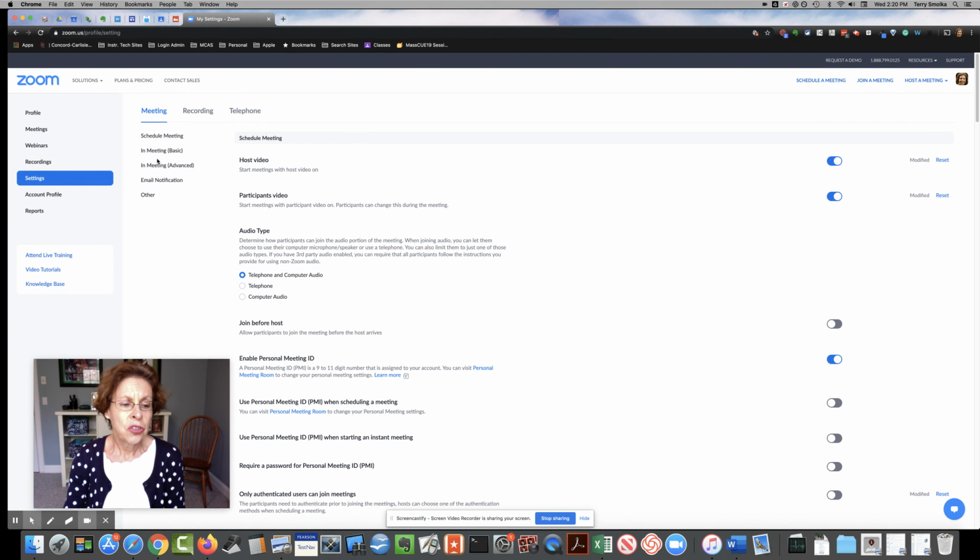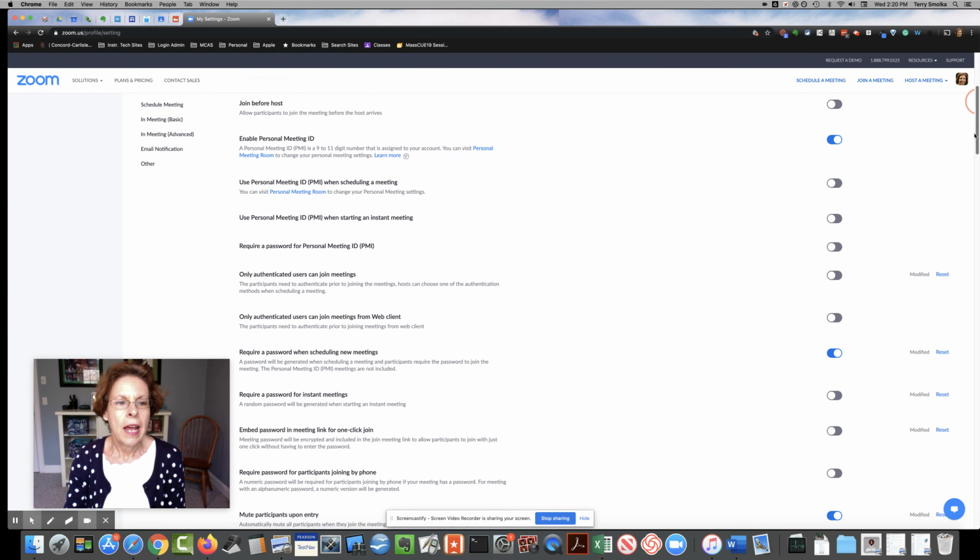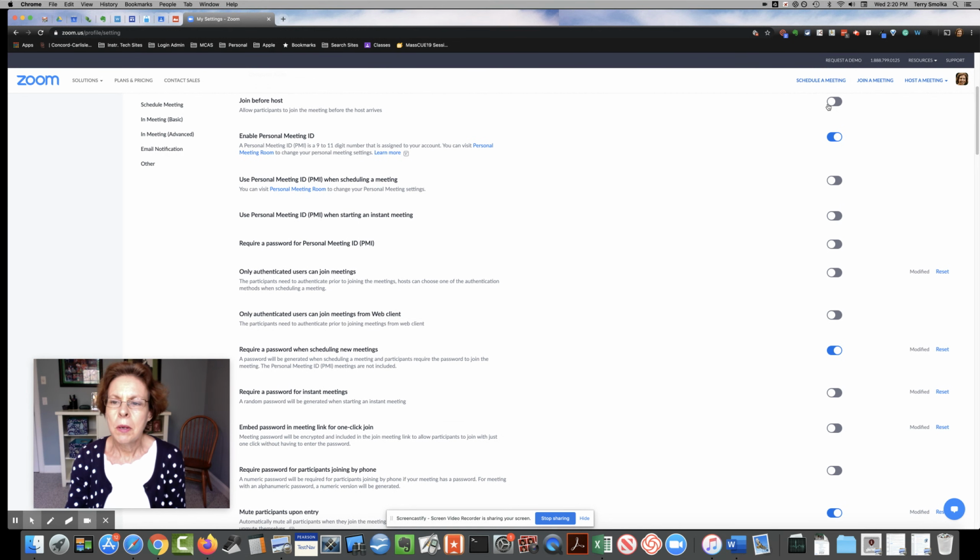And you might notice there are so many settings for meetings that they actually have these little sub tabs, and I might use them to help us navigate through them because there's quite a few. So as we're starting at the very top with schedule meeting, we want to scroll down to about the 4th option, and that is join before host. You want to make sure that that is toggled off. Google Meet actually has had quite a few issues with this because students were getting in before the teacher was there, and there were, of course, some shenanigans going on that we don't want to have going on. So please make sure that that is turned off.